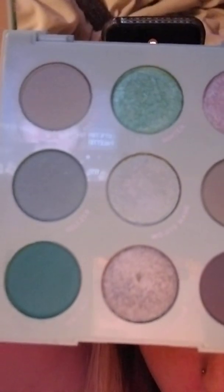Mojito, mommy. What color is this? Mommy. Black. Oh my god. Why does it look like that? All right, let's get the shimmer here. We should put... hello. Pat it in, pat it in.